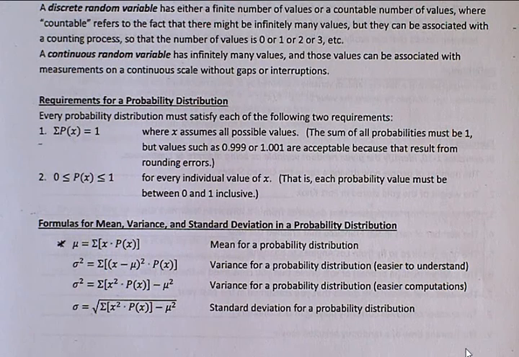Okay, that is the symbol for finding the mean. The one that we'll probably use, we usually use the shortcut, and I think that's the second one here, for finding variance, and then that final one for standard deviation. All we're going to do is square root it. So when we get to those exercises, then I'll go into a little bit more detail.